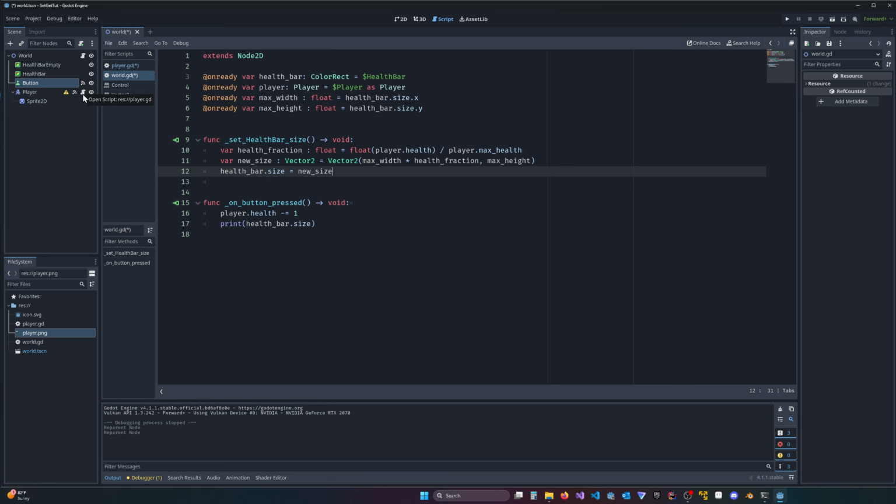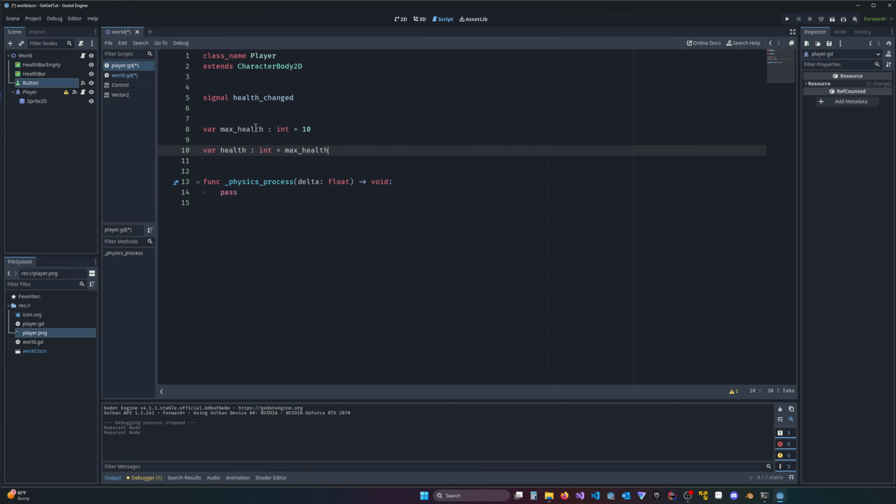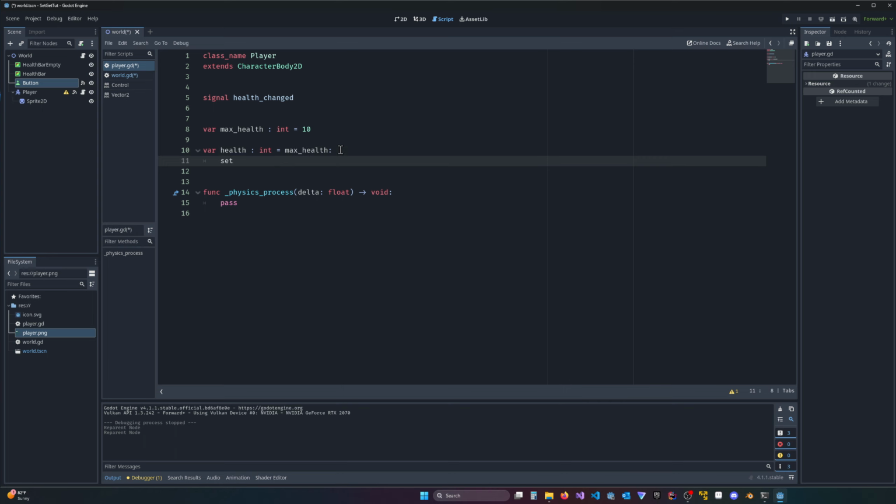All right, so without further ado, let's get into the actual code we need. Like I said, when we update the player's health, by subtracting or damaging it, we're going to have that call a method. So how do we do the get and set? The syntax for Godot 4 is a little bit convoluted, but after you've declared your health, which I've typed as an int, and it equals the max health when it's initialized, I'm going to do another colon at the end, and now I'm going to type set, or let's do get first, and then you do another colon.